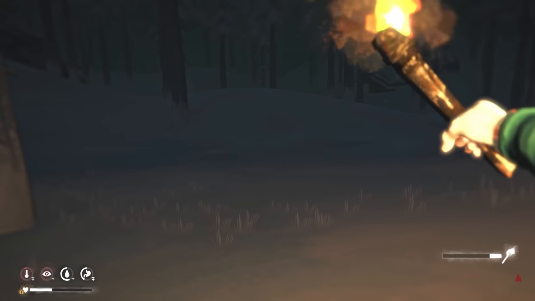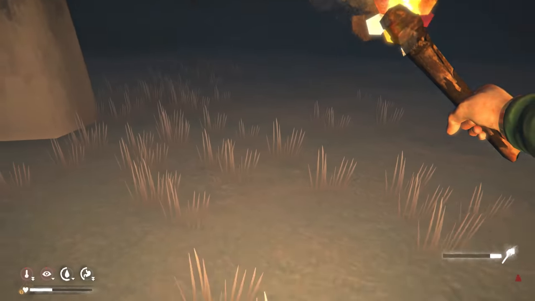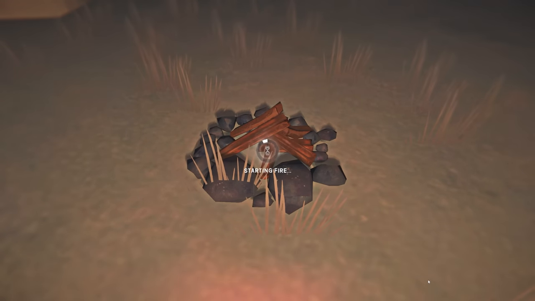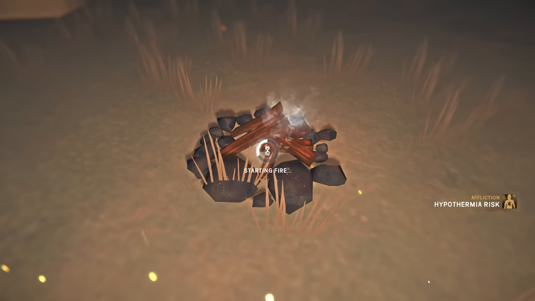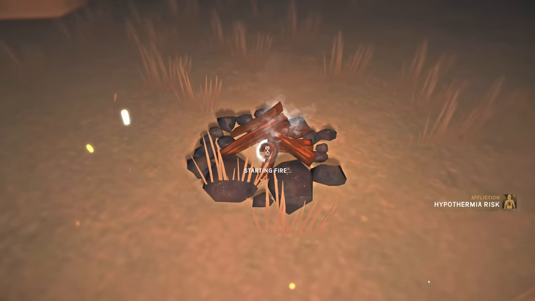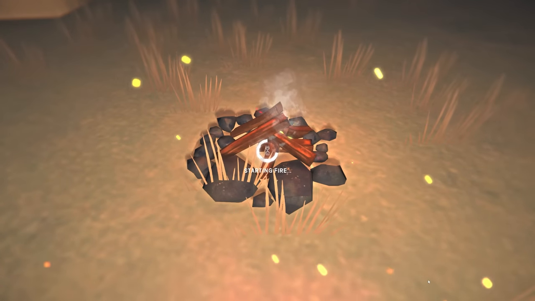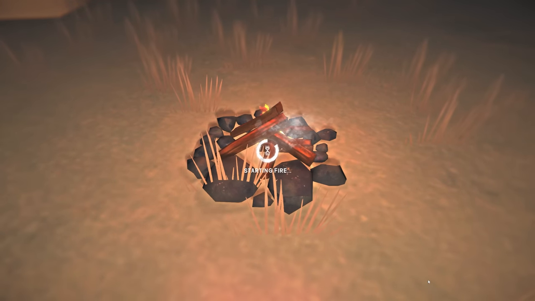I might make a fire here, actually, just to not lose too much health. We can warm up a little bit. We can make bandages. We can make some more water. We can maybe make some birch tea. And then we can continue. Makes it a bit easier. Cold. So let's do that.